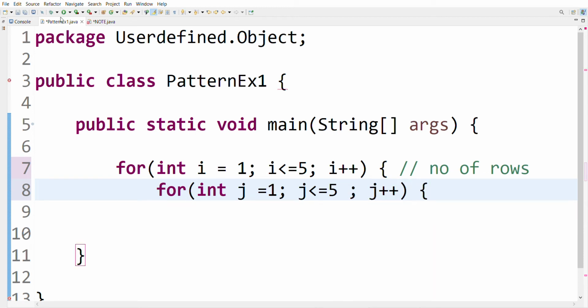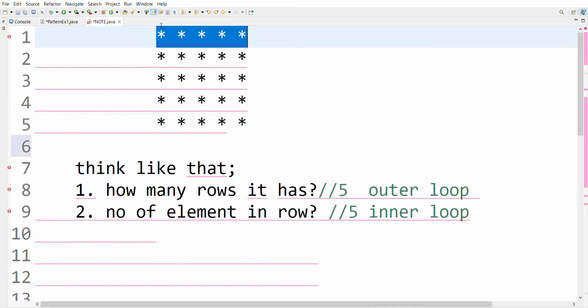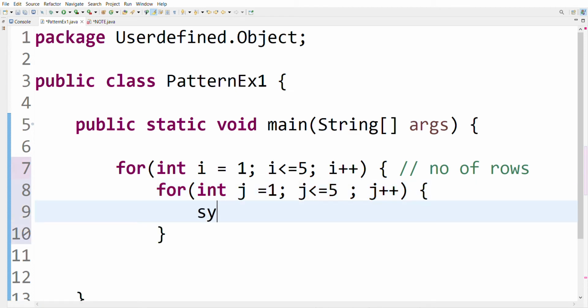So what I see for this line is that 5 iterations are happening: 1, 2, 3, 4, 5. That's why I have taken j from 1 to 5. Then I will print a star.